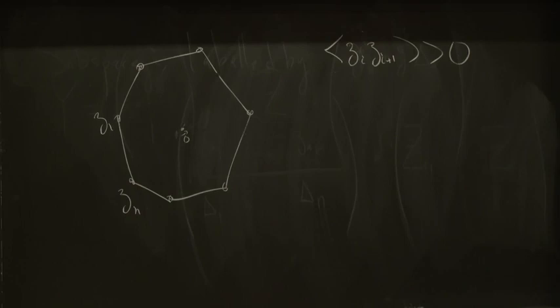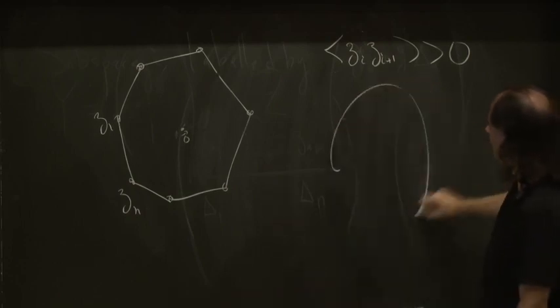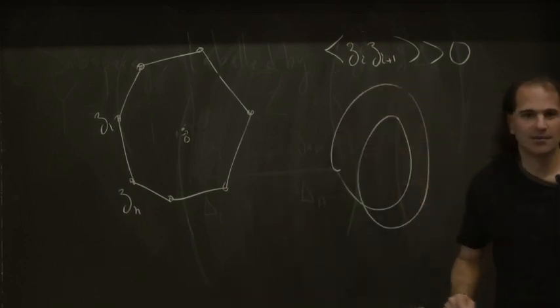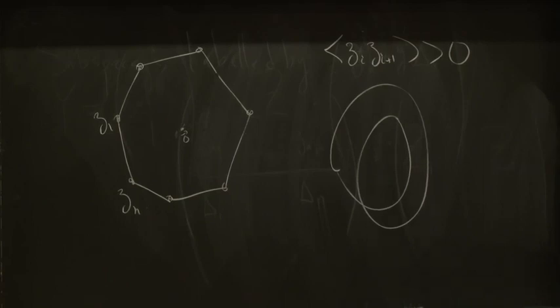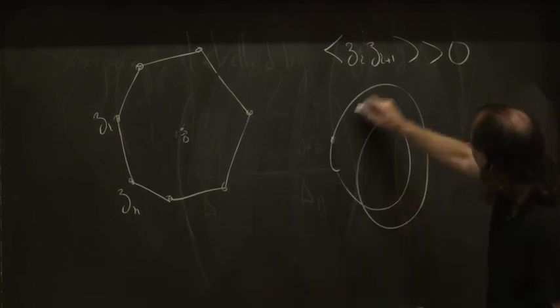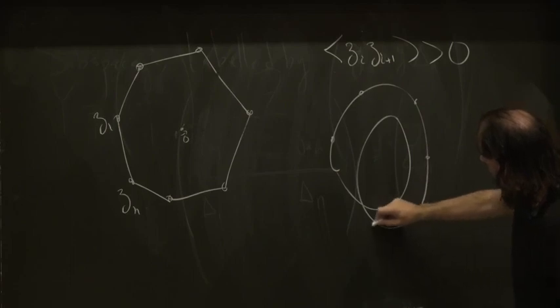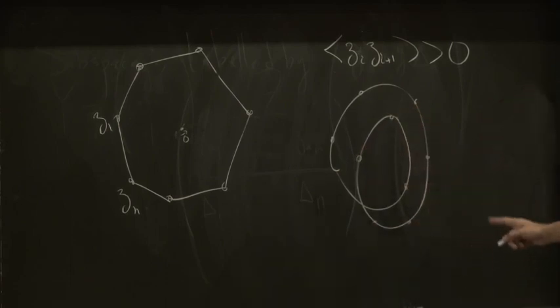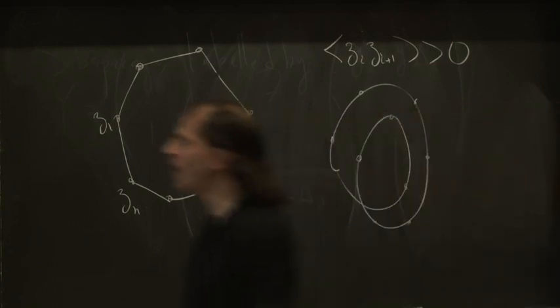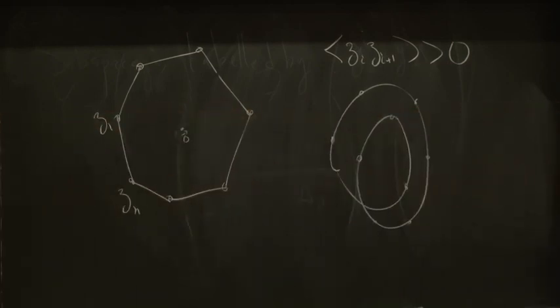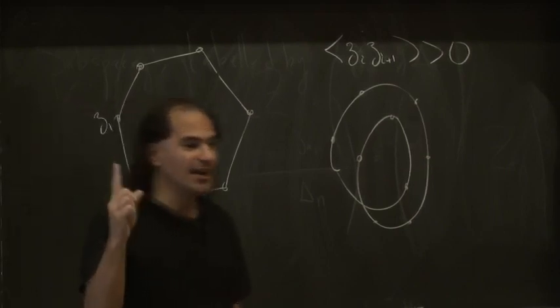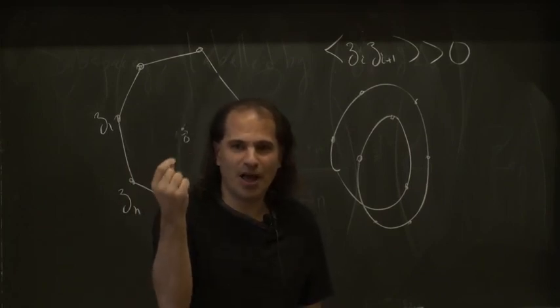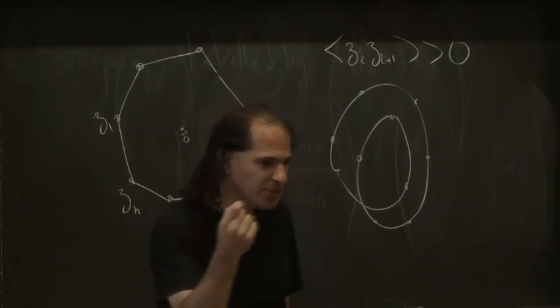But that's not enough, because I can do that and have a picture that looks like this for the z's. They're all just still winding around, all in the same direction, no problem. But that's not what it looks like. We never get a picture like that. When I start from these underlying z stars and I move y around, I always get something that looks like a closed polygon with winding number 1. So there's an extra topological requirement we have to put on this picture.